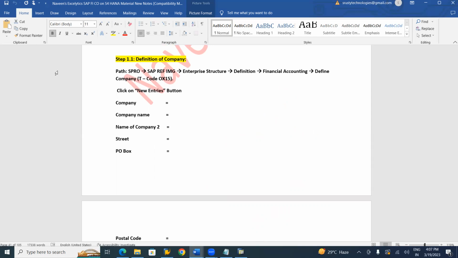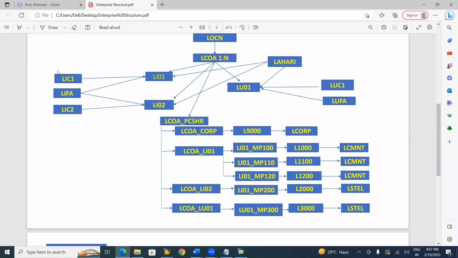Because as a consultant, we need to have the organization structure knowledge, or enterprise structure knowledge, end to end first. That is the understanding. If I show it to someone like this initially, people won't understand it. And in future, in real time, it may become a little more critical. As I said, in real time, everything in documentation we first need to put on paper. After that only, we will start the implementation part.